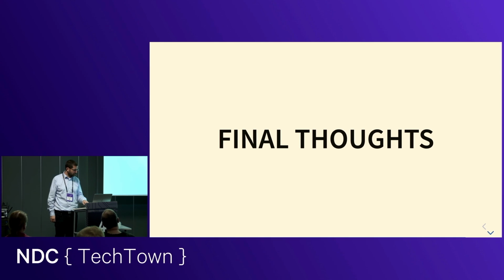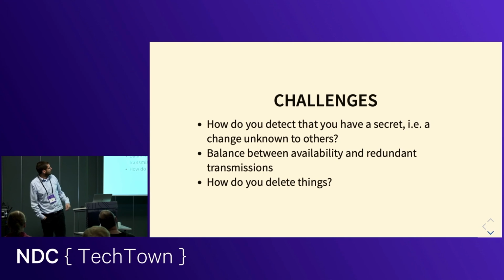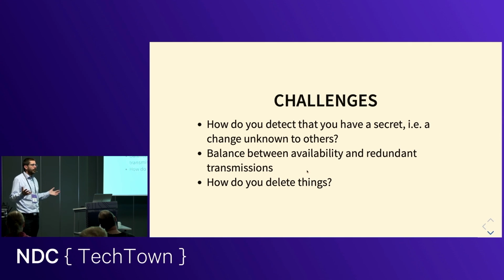And we're very close to the end here. There are a couple of challenges in addition to deleting stuff, and that's basically related to how do you know what to transmit, and when do you transmit? I found a reasonable trade-off between too many retransmissions and having availability that actually worked, but it's possible to break the stuff that I made and demoed here. It's not bulletproof. It boils down to probably needing some kind of watchdog, or some mechanism, to detect that two documents are in fact in a different state and you need to do sync.